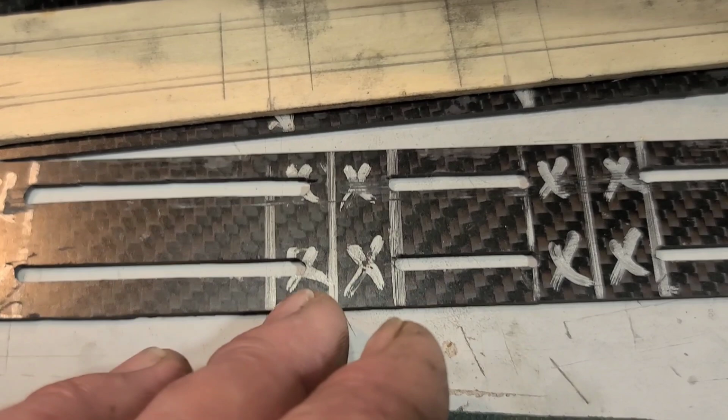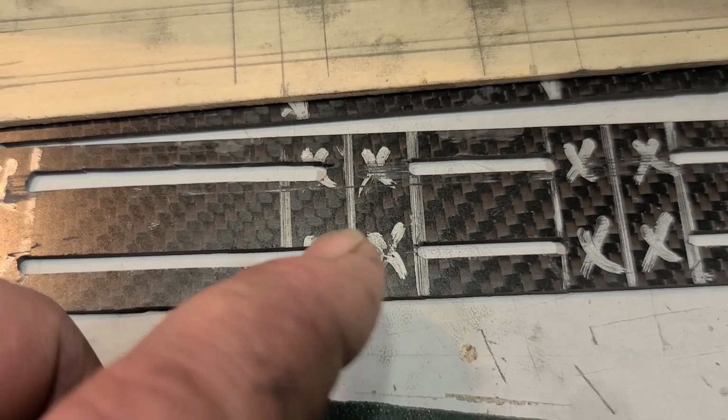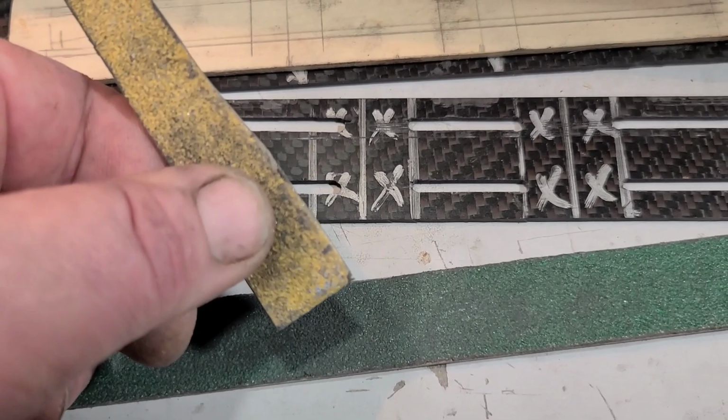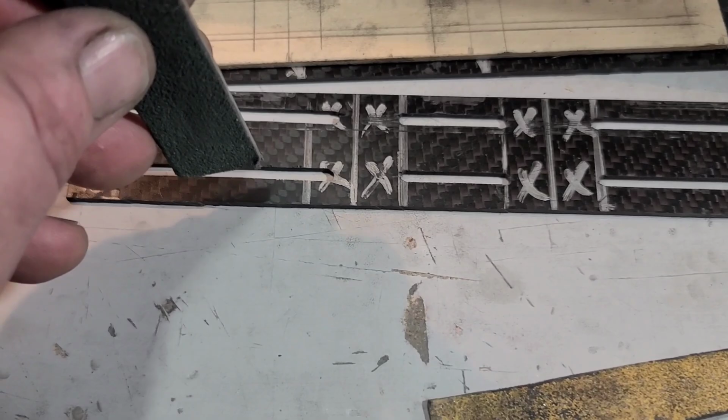Despite the marks I made and all the precautions I took not to go past my line, I went past it on this side, so I tried to match it up on this side. You know what I mean? So I started off with a file, then I worked it on this sanding board here, and now I'm using this one. The wider the sanding board, the straighter you can get your slits. You see what I'm saying?